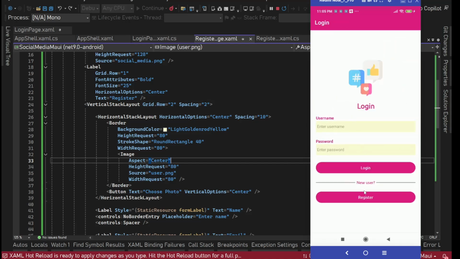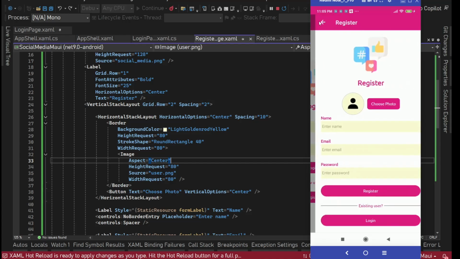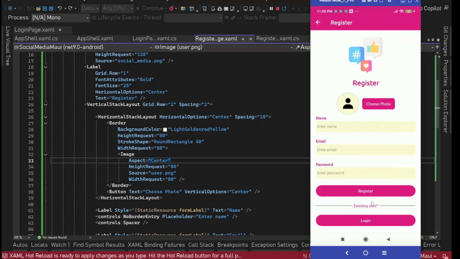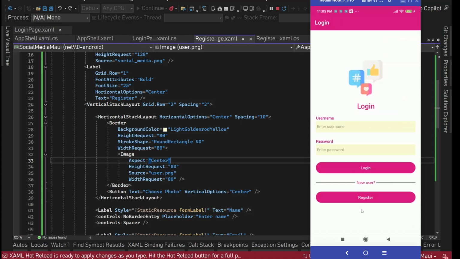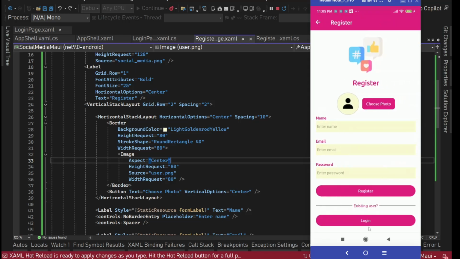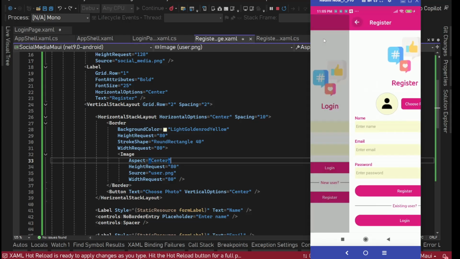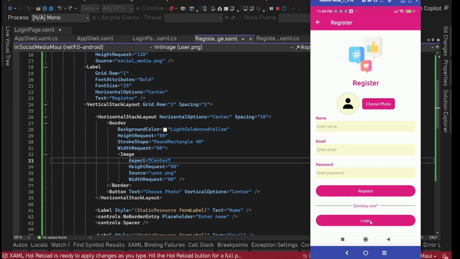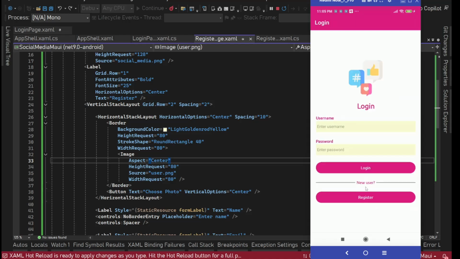It is working. Go to register page. From here also we can go back. Okay, go back, register, login. It directly comes, right? If we go register and if we click on this back button, there is this smooth navigation. But if we click on register and then click on this login, then it directly comes.